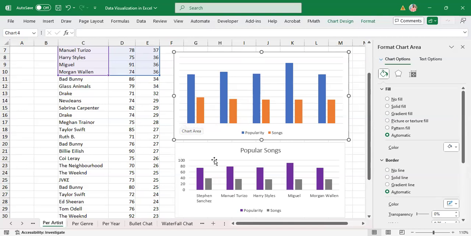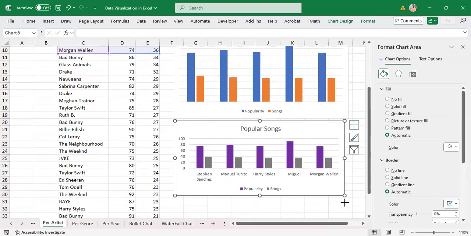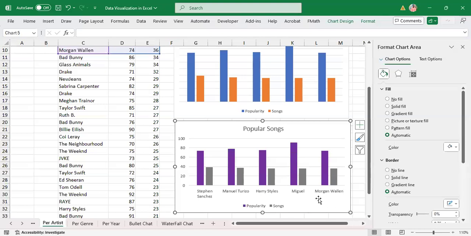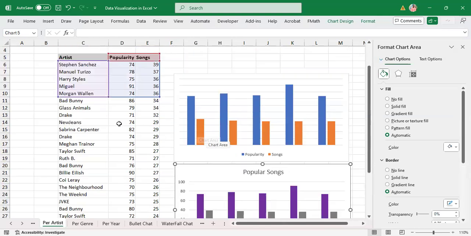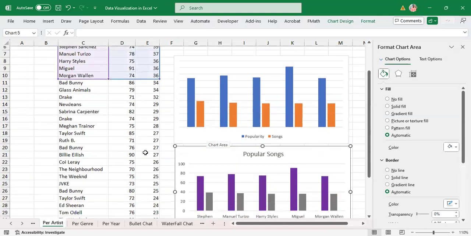So the chart down here actually contains all the essential elements, such as the title, the axes, the X and Y, the legends, and you can tell what this data is talking about.